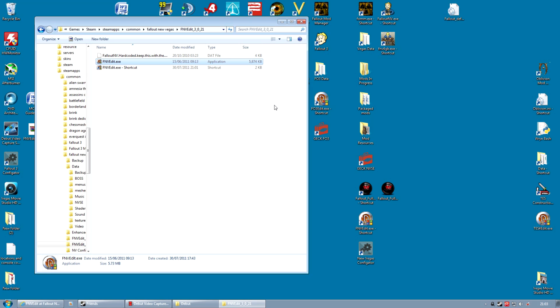For me it's always Dead Money and the Caravan Pack. I don't know why it wants to do that, but if it does it for you, and it says which files to save, I'll show you later on, and those 2 are up, deselect them, do not save them. I don't know what will happen if you did save them, but I do not suggest experimenting.